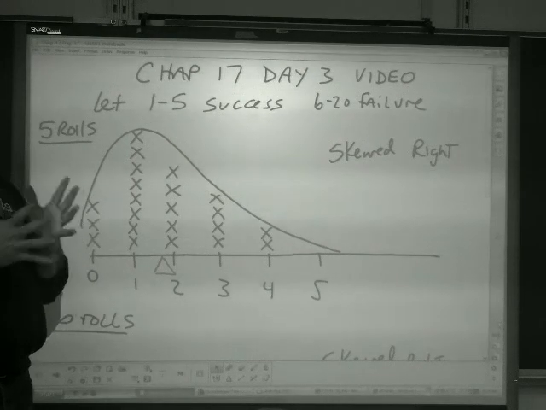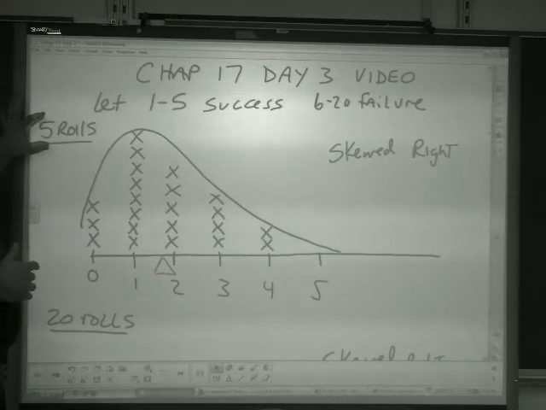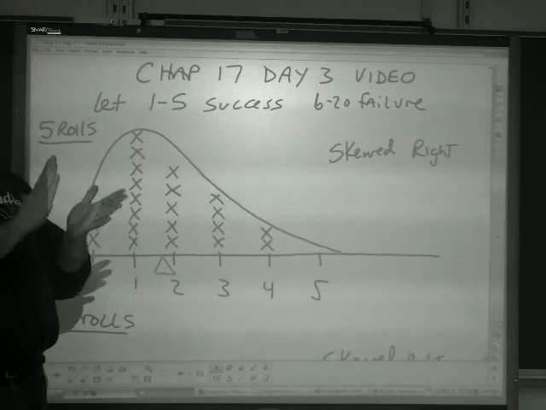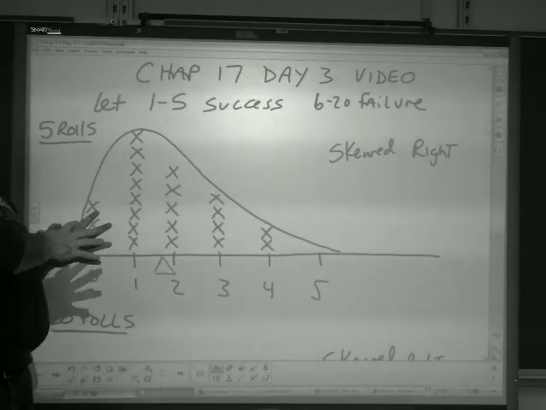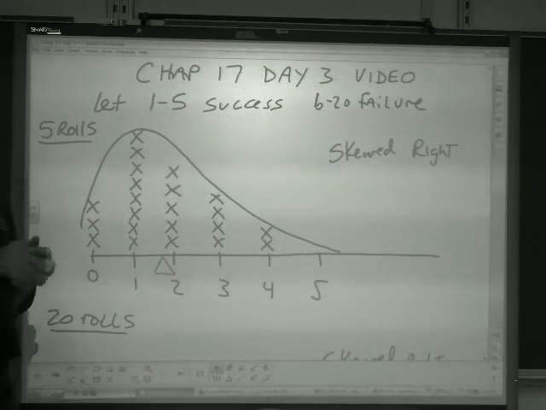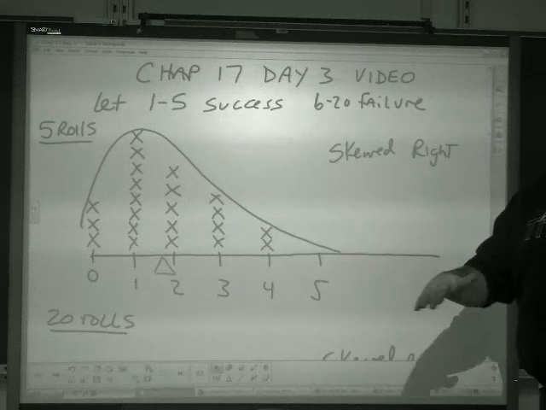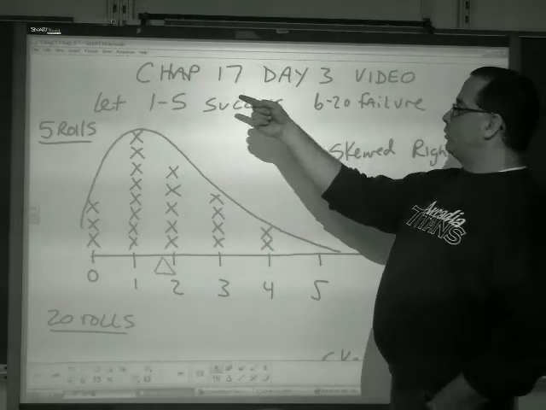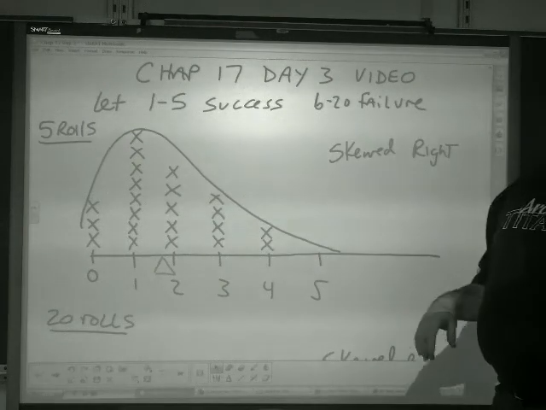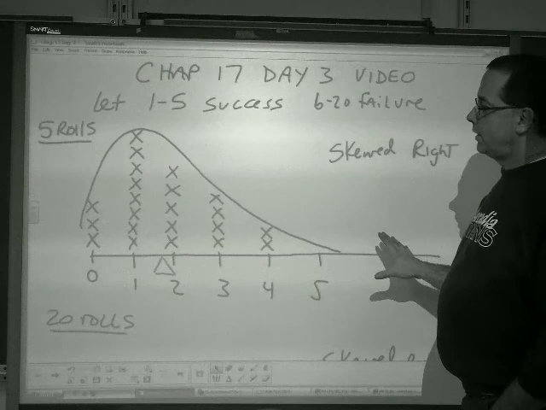The whole goal in mind being that at some point the trials are going to get large enough that we don't want to use binomial PDF and we want to maybe start using the normal model if we can. So this activity was designed to show how many rolls it might take before things start looking more normal. So we had 1 through 5 be success, 6 through 20 failure. You all have this graph on your paper already drawn. You don't have to redraw it again.